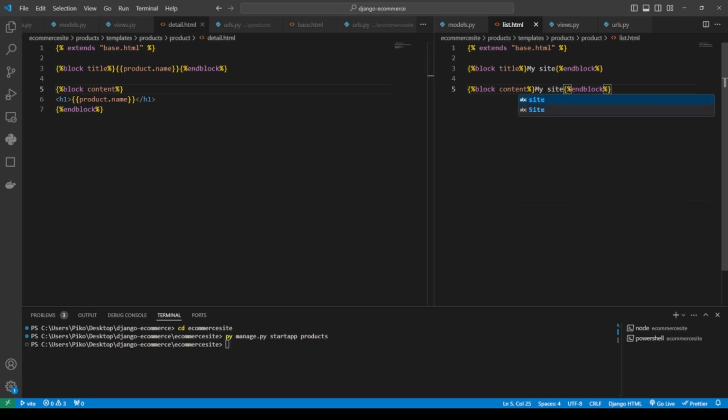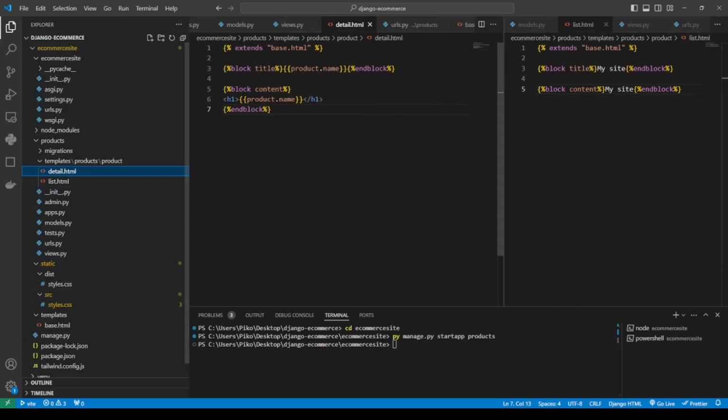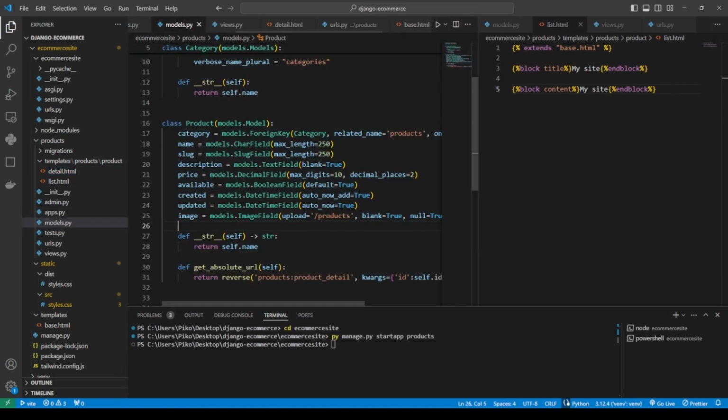So we would probably first just want to know if everything works the way it's supposed to. All right, before we try to run our project and make migrations and do all of this, do you guys remember how we added an image field here? And I told you that we are going to need to configure it, right?